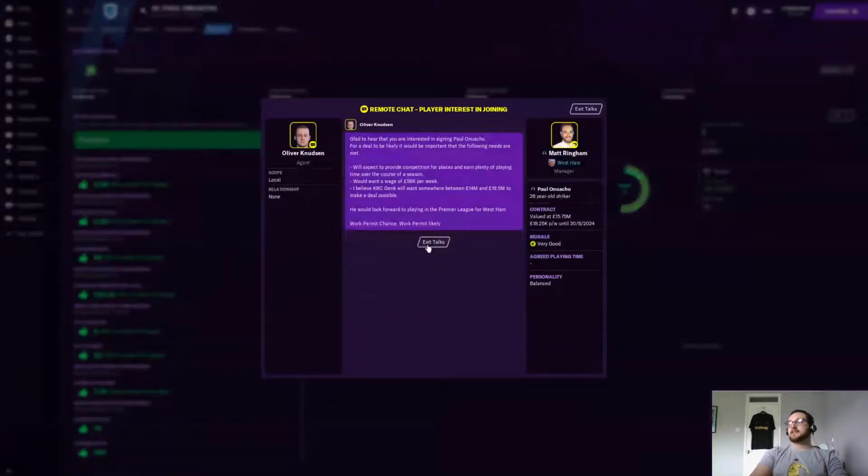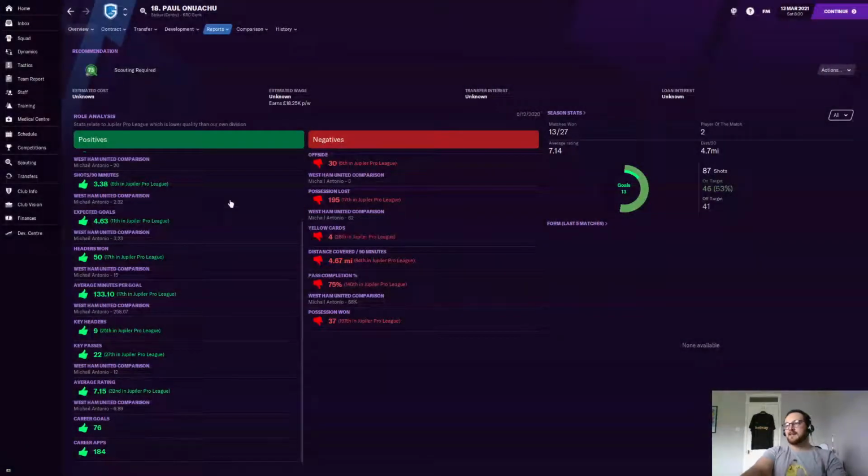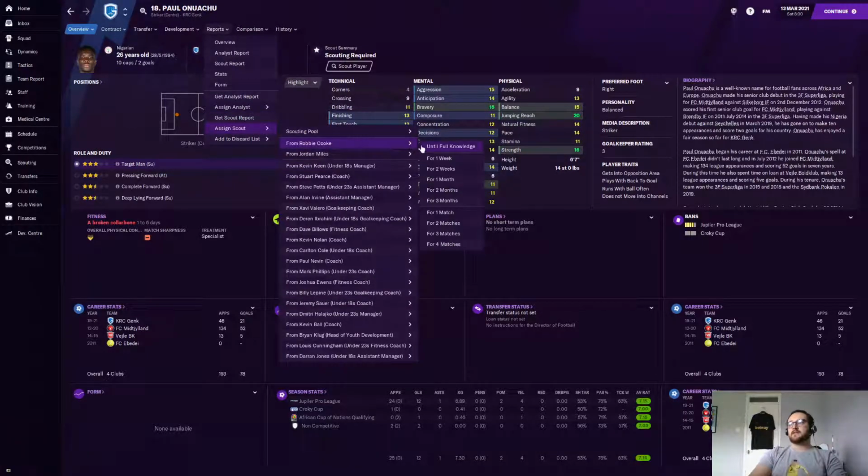Then again, you can send your scouts to look at them, or you can just ask about availability, to get a quick preliminary of what you would expect. He wants plenty of playing time, so that suggests he probably wants to be a regular starter, or maybe you could get away with a squad player. But again, drop a report, Robbie Cook, and then until full knowledge.